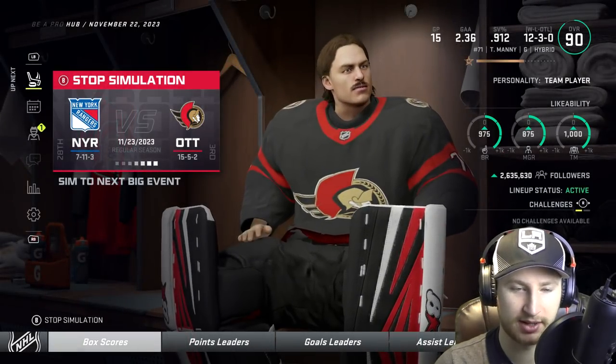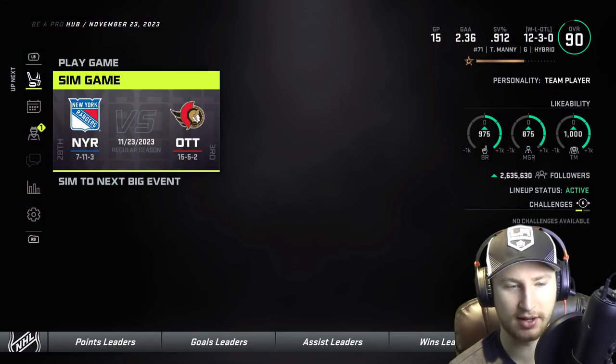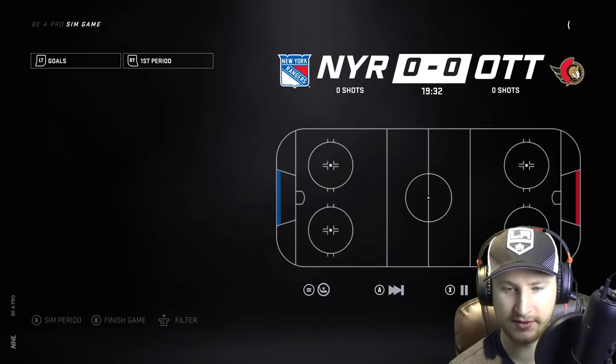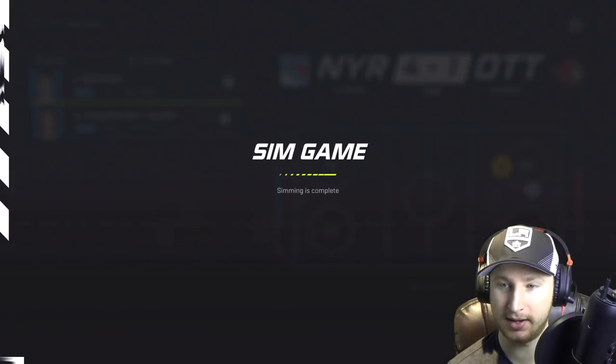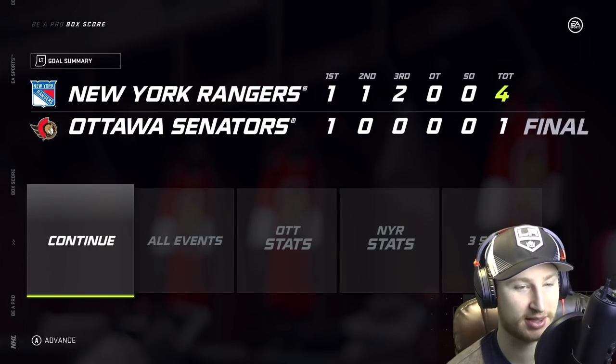Back with much more. All right. Well, good thing I didn't make a promise because that's not going to happen. So the Rangers are 7-11-3 right now. We are 15-5-2. First period 1-1. Second period 2-1. Third period 4-1. Yeah, good thing I didn't make that promise.